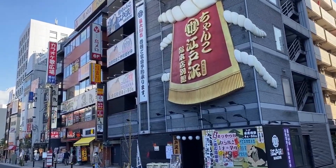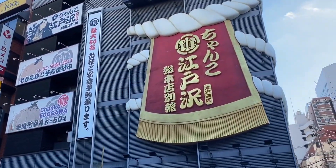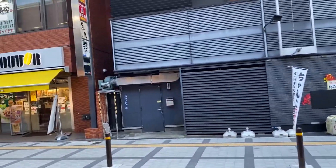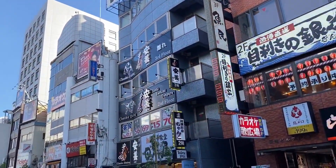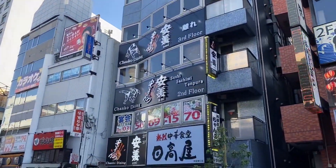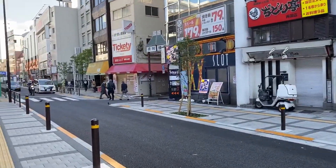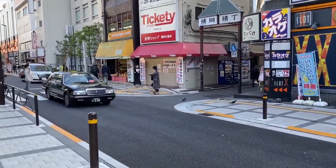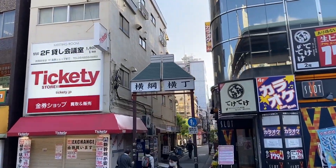I smell stuff — I might have just walked past something. Oh here we go, we got some chanko over here — Chanko Edosawa. These places are sort of marketed towards gaijin but whatever works. This area sure does smell like food. There's more chanko up there with a sumo wrestler image on it. Some of the stables around here have windows where you can watch them train, but I'm not sure where those are. I'm walking around this little road called Yokozuna Yokocho.